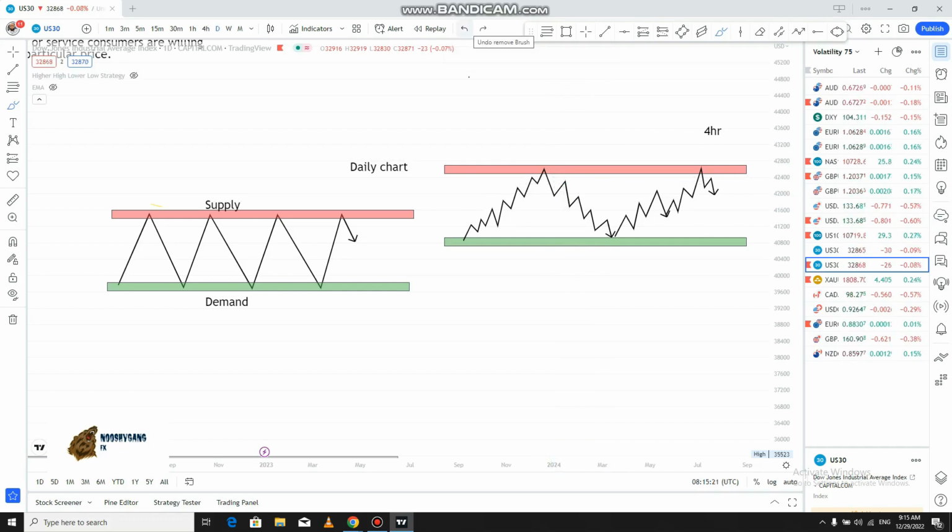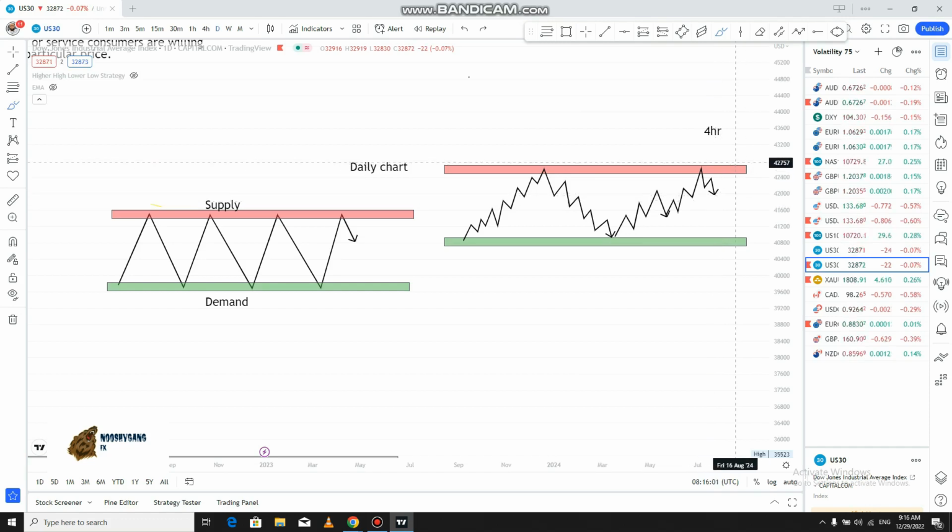So what I want to be teaching right now is how to trade these moves, how to know when the market price is in our supply zone or in our demand zone. So when we say the current market price is here, how can we not just dive into the market? You don't just go in, oh, the market is trending down and you just want to click the sell button. No, you end up blowing your account.